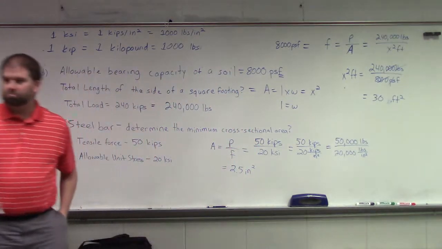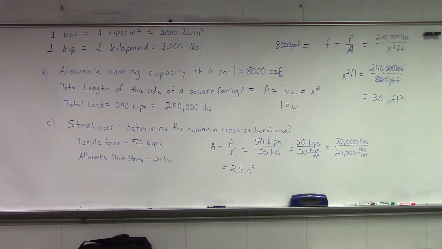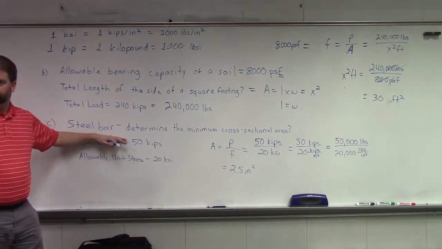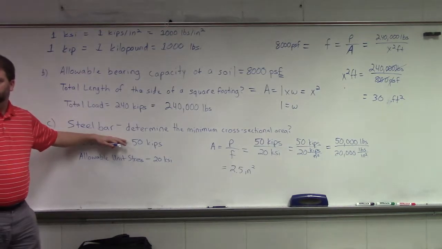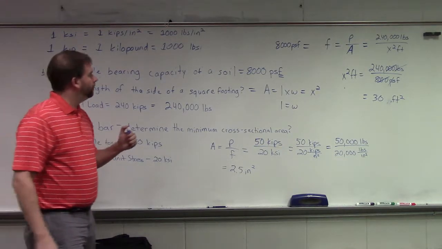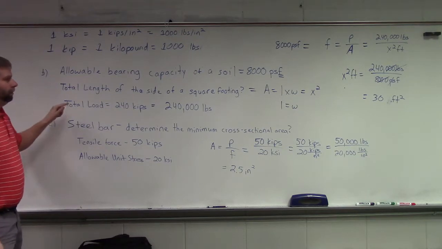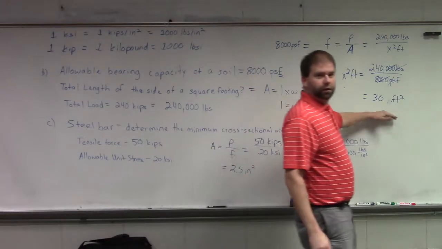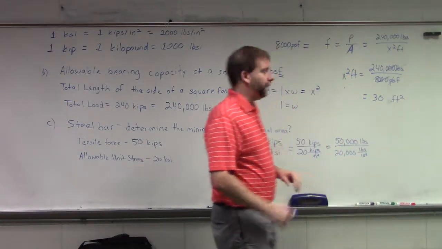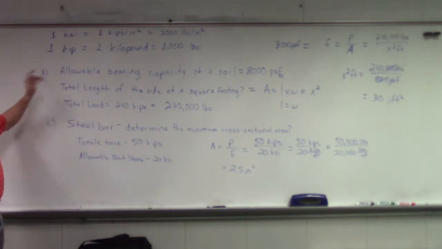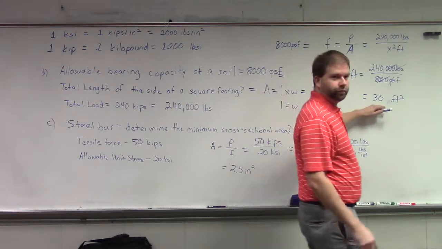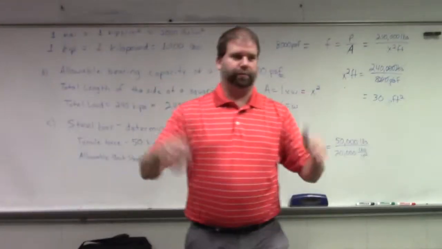Okay? Can you leave it at that? So that's just the answer? For this particular problem, yes, because it's asking for the full cross-sectional area. Going back to the other one, the 30 feet squared, it's asking us for a side. Can you just leave it? For this one, 50,000 divided by 20,000, we'd have to go one more step, because here you're asked what is the total length of the side of the square footing. So why is it 2.5? And all we had said was that it's between 5 and 6.